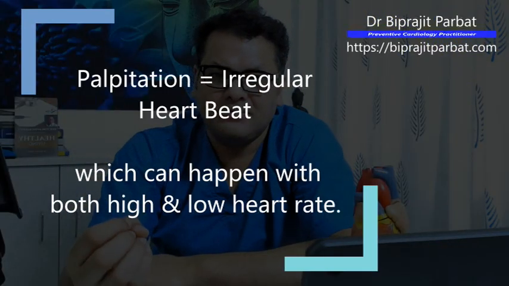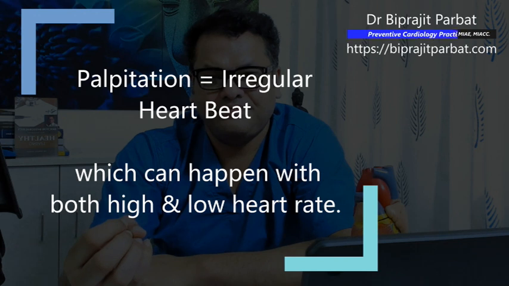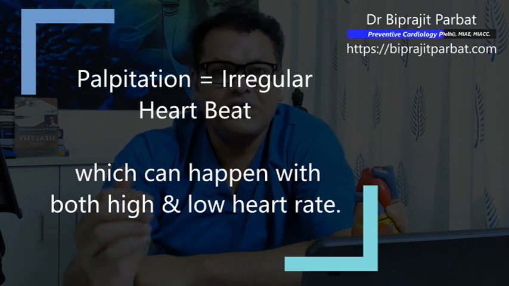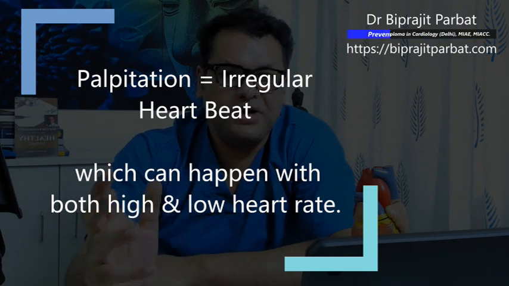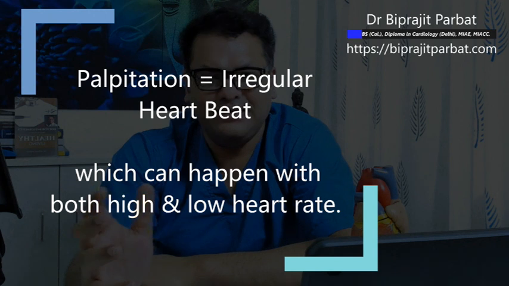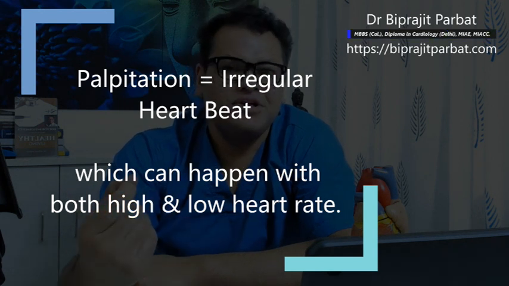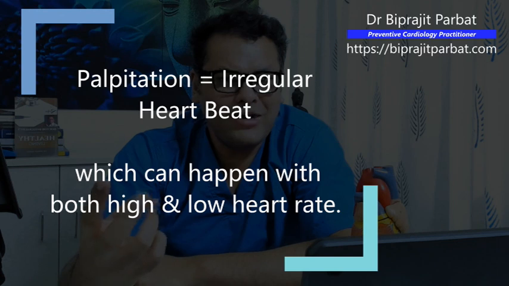The next point is palpitation. You have irregular heartbeat, sometimes lower heart rate, sometimes high heart rate. And due to this irregular heartbeat, you feel the palpitation. And why does palpitation happen? It can happen because the nerves inside your heart muscle are now hyperstimulated. They are also dying. They are also shouting. Shouting means they are generating electrical impulses irregularly.